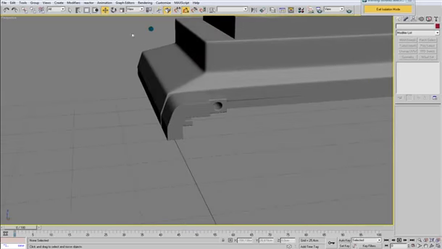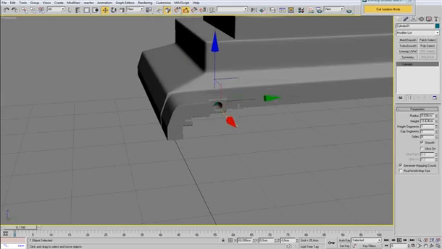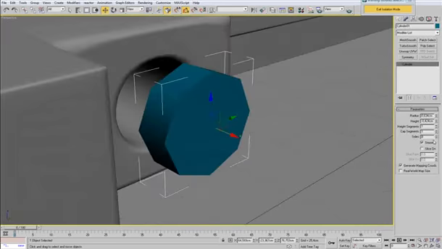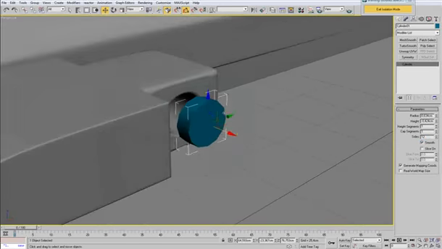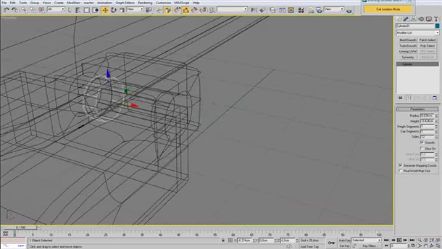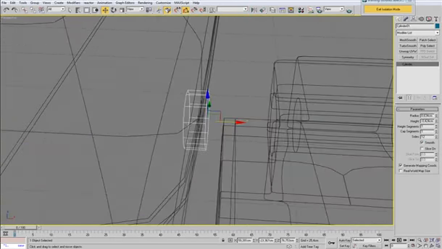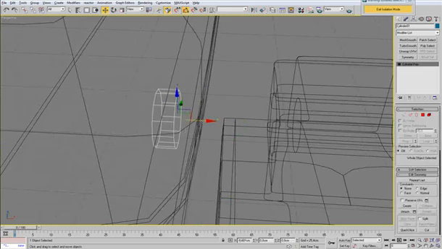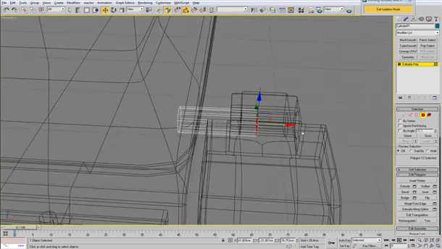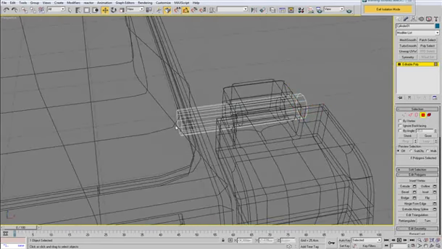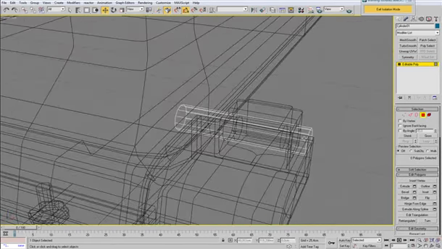As you can see, we have a hole in there. We don't need that. Actually, we need that cylinder because we're going to use it to create the bow that runs through that hole. I gave it 12 sides, and now I'm going to adjust it.